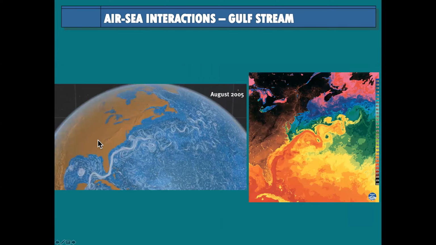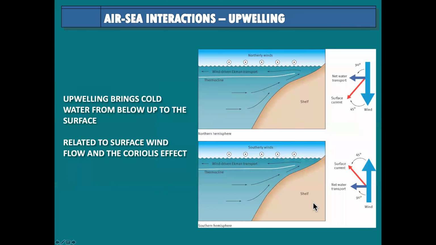And here's an example of what the Gulf Stream looks like. It's like a ribbon of warm water coming out of the Gulf. Get it? It's called the Gulf Stream. And it goes in between Cuba and Florida, and then it travels north and east, basically bathing Europe in relatively warm water, comparatively speaking.